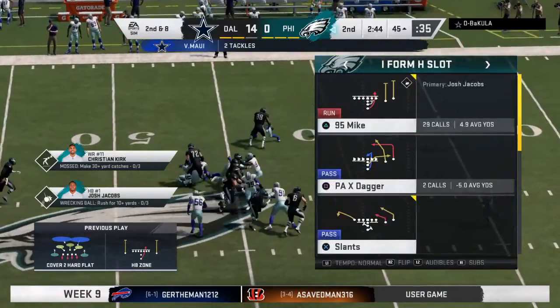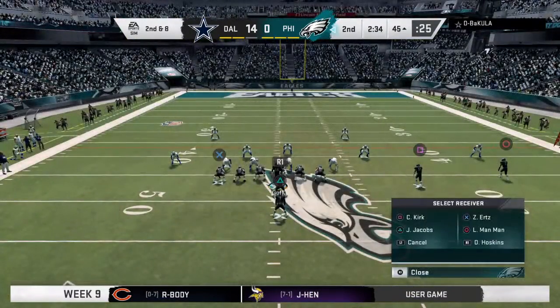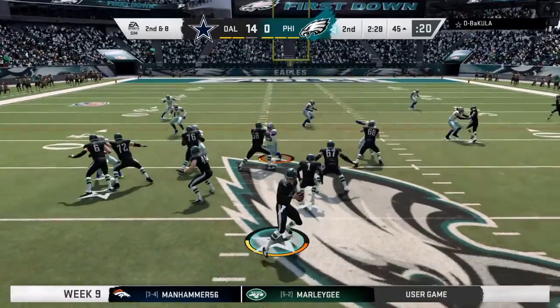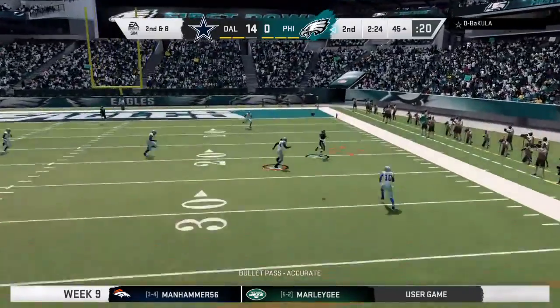Give him a couple on the carry there, 2nd and 8. They tried a quick hitter inside, but that one was swallowed up because what they're hoping, those big defensive linemen will take the bait and move laterally and open up a crease that they can run through. Didn't happen on that play.